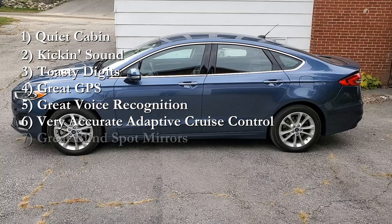Number seven: good blind spot detection. This car has excellent blind spot detection — I like it, I prefer it. It's the first car I've ever had that actually had it. It's very accurate and very necessary in this car because you've got big pillars and it's very easy to lose track of cars. Excellent blind spot detection, and the mirrors are fantastic too because they're heated and tinted so you don't get blinded by people with their brights. Great mirrors as well.